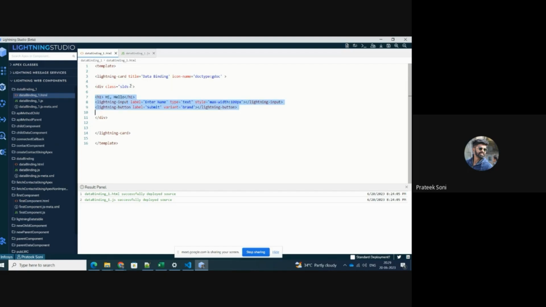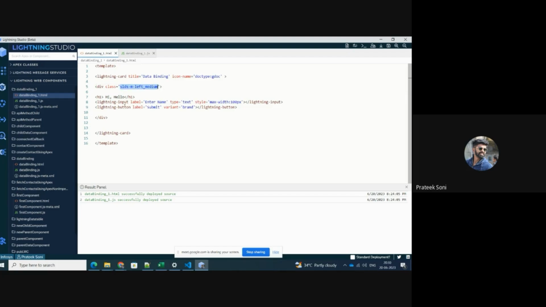For margin, M is used, then a hyphen, then the side we want to give margin from, in this case left. Last is the size of that margin: extra small, medium, large, extra large. I want to give medium margin from the left. I'll show you how we can search this on Google too.